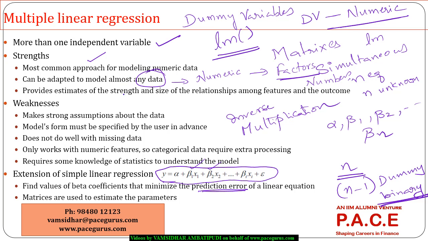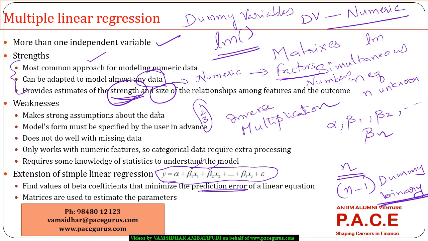So along with the prediction model, it also tells which variables are strongly influencing the dependent variable and to what extent the value is significant. So we are talking about the strength of the relationship between the dependent and the independent variables and the size of it as well. That will help me identify the 1, 2, 3 important factors that are playing an important role in the prediction of the dependent variable. Right? So that is how the relationship exists in a multiple linear regression.